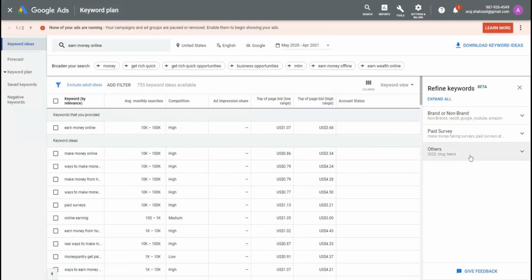In the last, this is the bid range. This is not for newbies, so let's not go there. It is used by the channels who are already ranked and monetized. So go back and let's start Search Volume and Forecast.